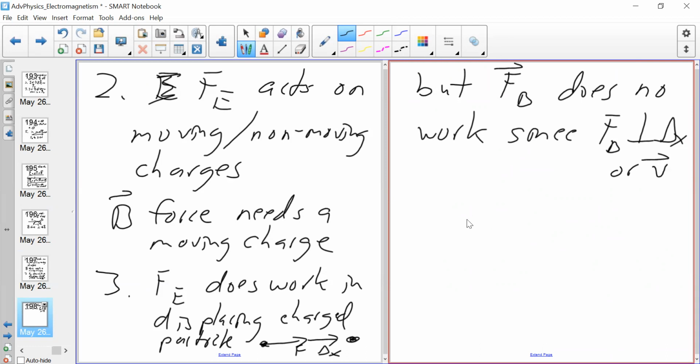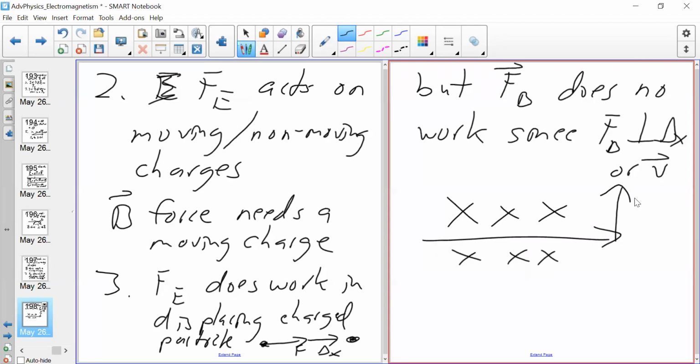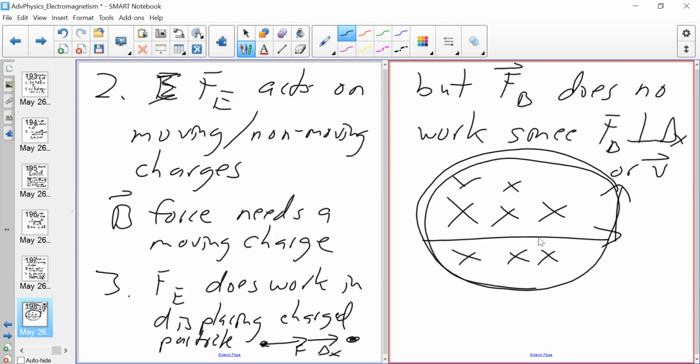Or v. So again, let's say the magnetic field is pointing in. We've got this guy, so these are all perpendicular to each other. We'll see in a moment that if a particle comes into this field, it's going to move in a circle because the magnetic force is going to act on it at all times. It's going to change its direction constantly, producing circular motion of that particle. So we have a centripetal force. The centripetal force will be the magnetic force. As a particle comes here, the magnetic force does this, and then this, and then this.